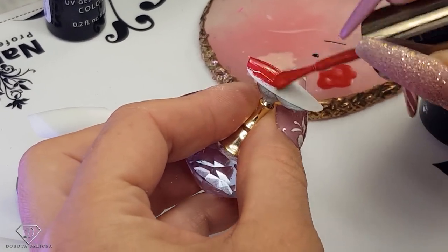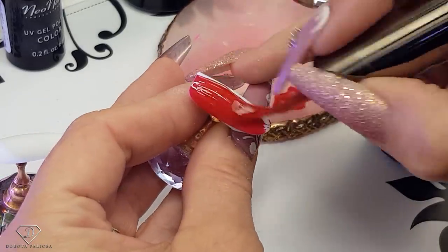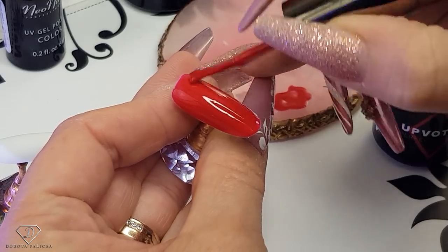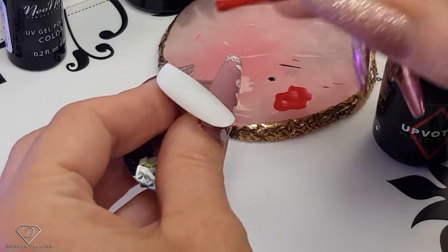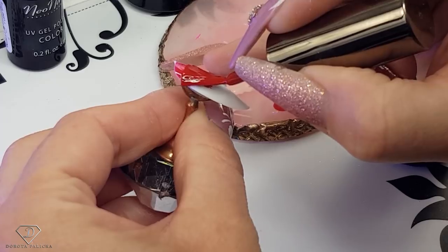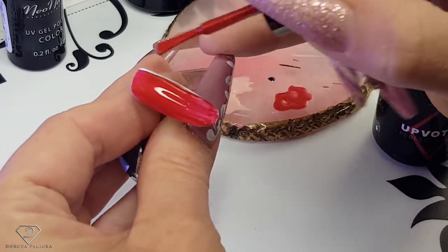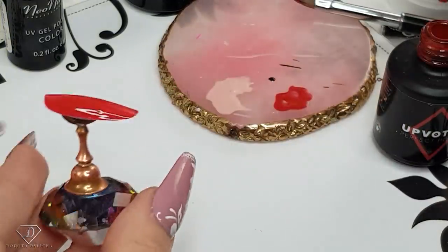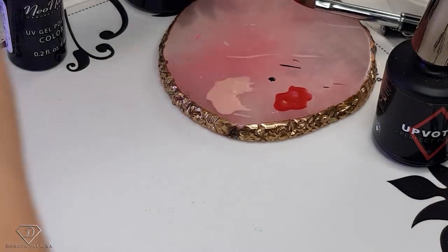And now I'm just applying this color on the entire tip. Okay, pop it in and do exactly the same on the other one. Very Christmassy design. Okay, our Santa is cooked and ready for a next step.